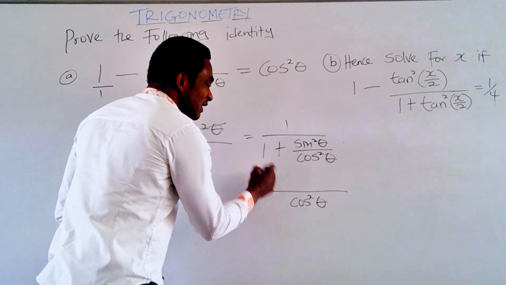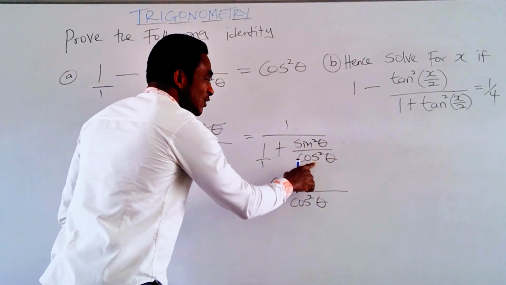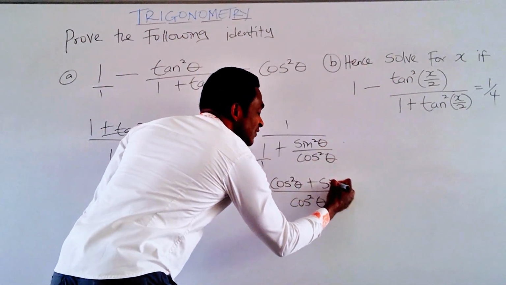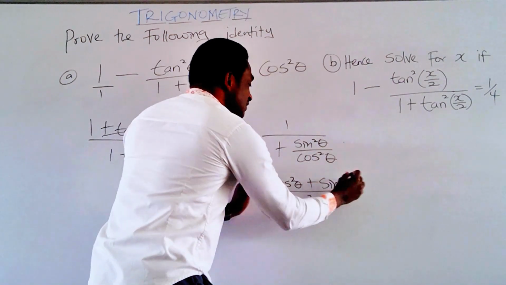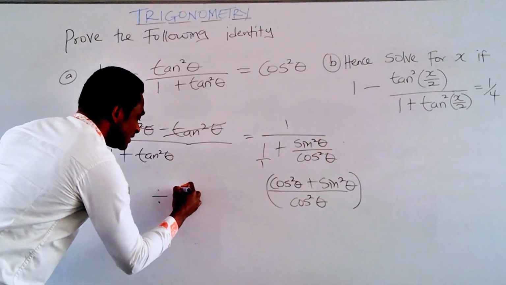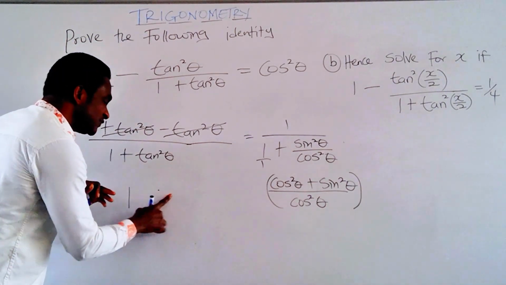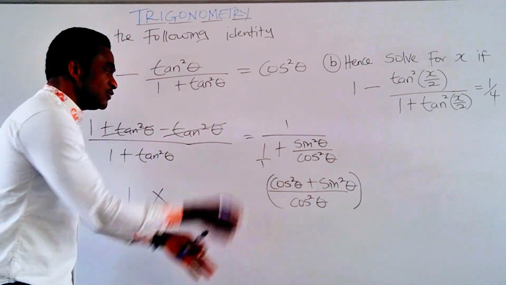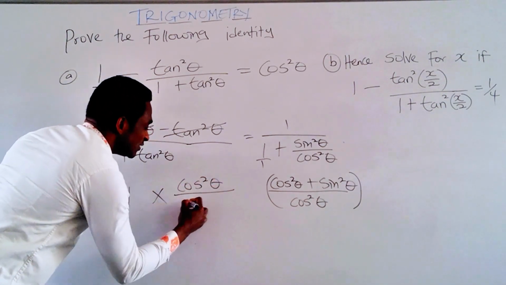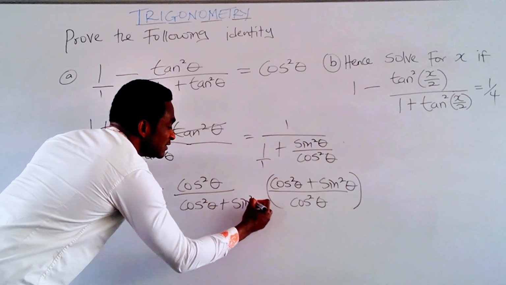1 into cos squared theta is cos squared theta, multiplied by this is cos squared theta. Cos squared theta into itself is 1. Multiplied with the numerator, we have sine squared theta. So this becomes our denominator. So we have 1 divided by our denominator. And after division, remember, if you change division to multiplication, you swap around the following fraction. We flip it over, so we have cos squared theta plus sine squared theta.